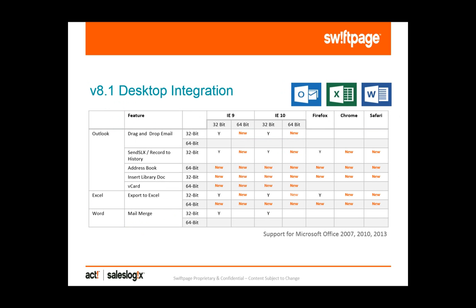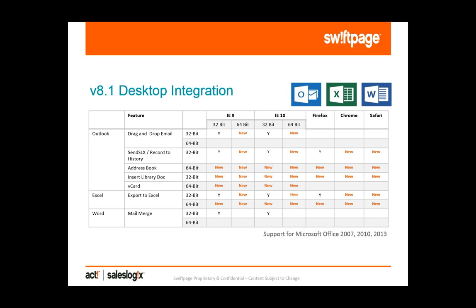All right, next one. This one I'll leave up for a little bit here, the desktop integration. This is our new support for 64-bit. This is also the browser compatibility chart that we're going to be extending into. So a couple things here. When you download desktop integration now, it will detect if you're using 64-bit, and it will apply that appropriately. We're also going to include support now for 2007, 2010, and 2013, and those are Office versions. So we've got a lot of new support here in the 64-bit arena.